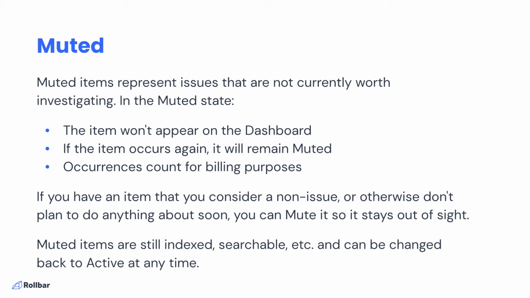So a muted item may be one that has a very chatty occurrence load, so maybe there's a lot of events coming in, but it's not causing real problems. So that may mean that you can afford to work on that later. You may have more pressing issues. So by muting that, you're not going to continue to get Slack messages or alerts about it. It's not going to appear on your dashboard. It is going to still count against your ingest. We are processing that, we're ingesting it, grouping it, and analyzing that. So that way, if you need to go back and address it, you do have your full paper trail, your context of all the data that we received.